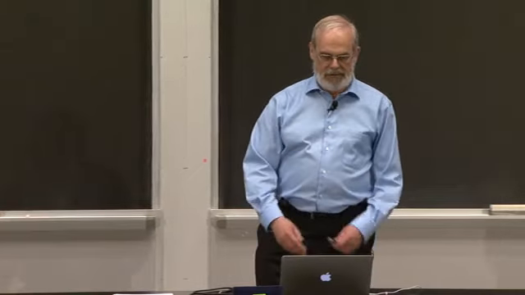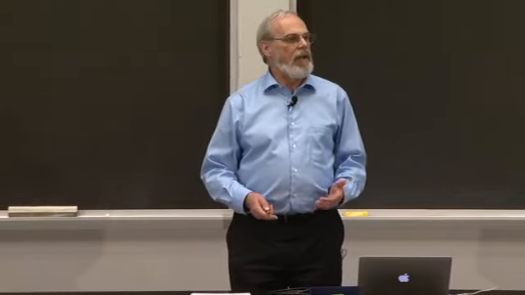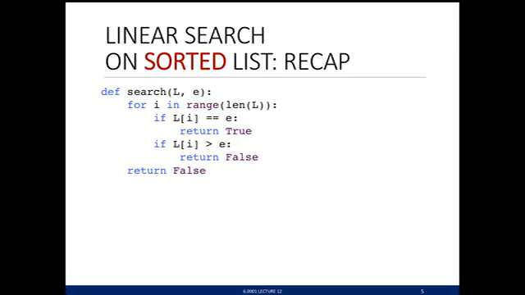Okay. We said we could do it on sorted lists, but again, just walk down the list. Here I could loop over everything in the list, checking to see if it's the thing I want, and return true. And if I ever get to a point where the element of the list is bigger than the thing I'm looking for, I know it can't be in the rest of the list because all the things to the right are bigger yet. I could just return false and drop out.